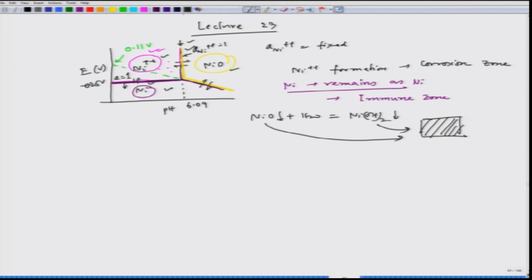Though nickel corrosion is taking place, it depends on the solubility of nickel plus ion and 2OH minus ion. The solubility will decide how much nickel plus ion would exist in the solution, but that solubility would be so low. So, the nickel ion presence would be so low. That time we call it passivation.